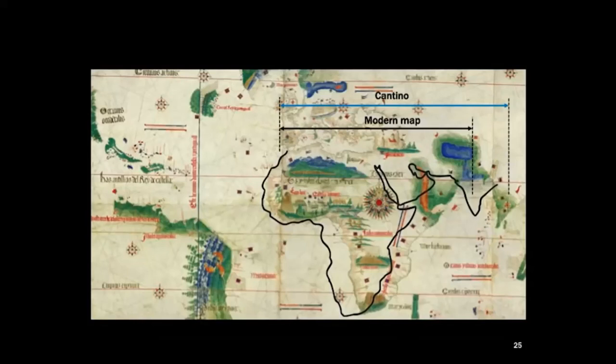At the time this letter was written, everybody knew that the longitudinal distance between Lisbon and India, as shown in the contemporary charts, was exaggerated. In a treatise written some 30 years before, the same Pedro Nunes had already complained about the fact, which he attributed to the incompetence of the pilots. Although Pedro Nunes was absolutely right about the exaggerated longitudinal distance between Lisbon and India, he was absolutely wrong that the pilots were to blame.